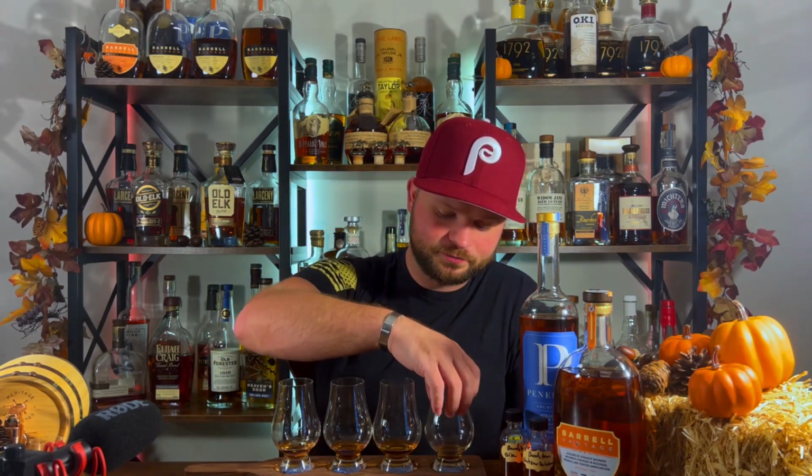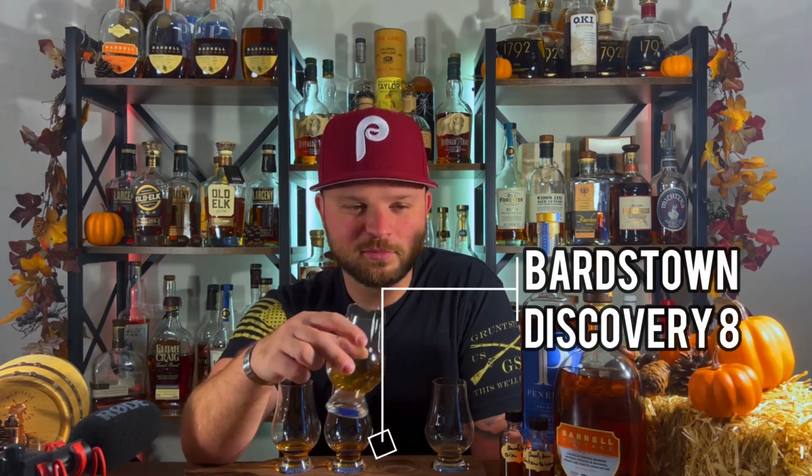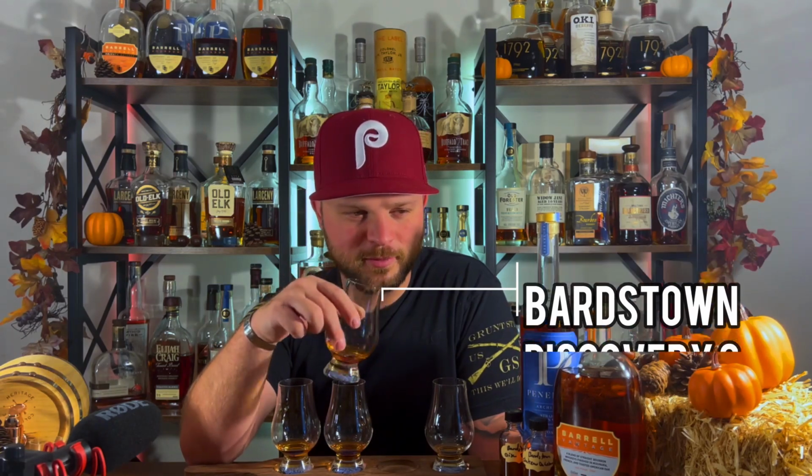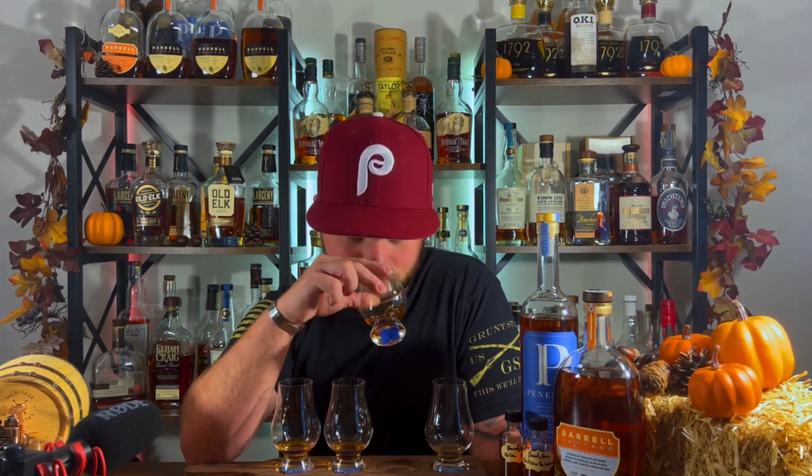Oh, that's good. That's really good. Glass number 2 here, guys. Ooh, even darker on the nose, like straight plum, like I don't know if they make plum pie, but that's a plum pie. Dark brown sugar, cinnamon, clove. There's an herbal aspect to it as well. Super fruity, grape forward too. It smells very grapey. A kick of orange zest in there as well. Nice light vanilla, little caramel, very fruity.